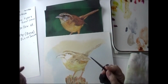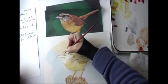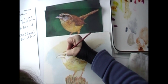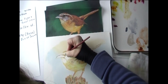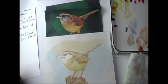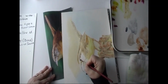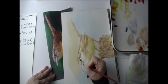Since I've got the smaller brush in my hand, I'm just wiping off my ferrule so I don't have any drips. And we're going to just fill in that eye a little bit more. There we go. Looks better already. Completely right around the outside. Get that in first. And it's just going to be just a feathery little mark there, and a feathery little mark here. And there's a line underneath the beak.